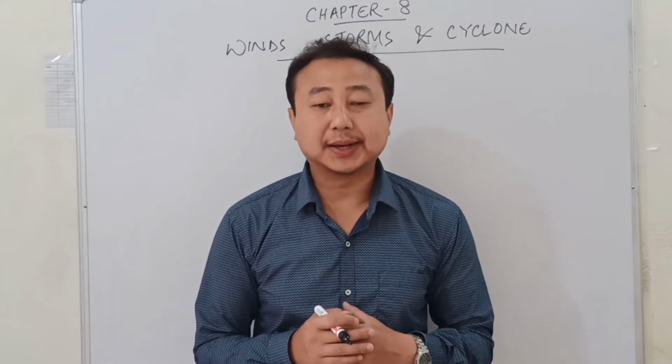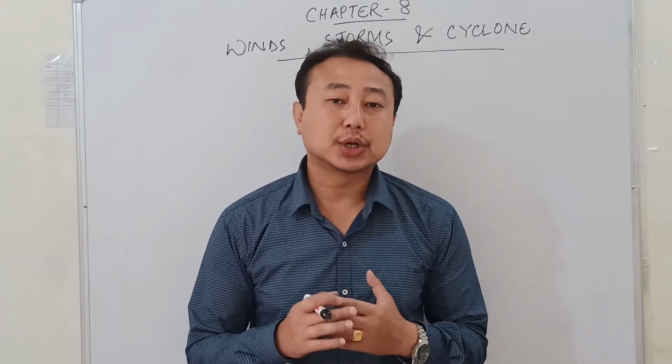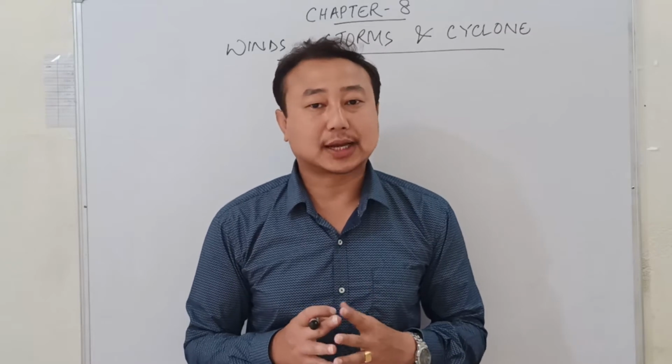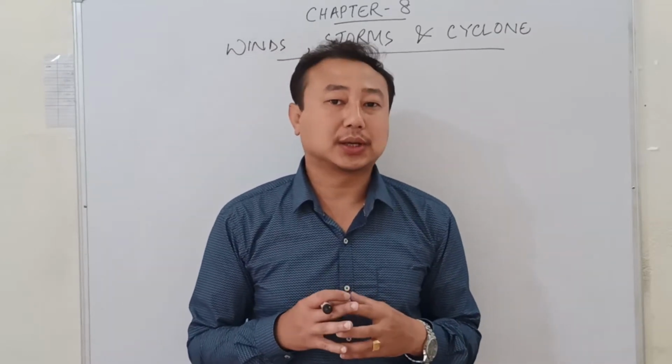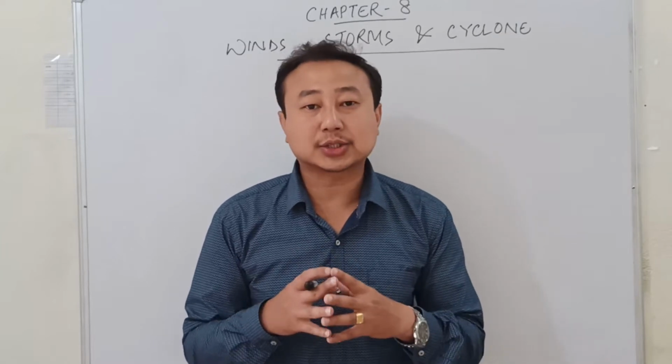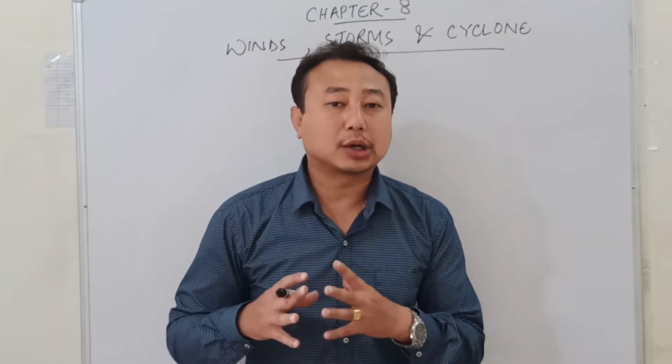Today we are going to take up a new chapter, chapter number 8, and the name of the chapter is Winds, Storm and Cyclone. In this chapter we are going to see some of the natural phenomena that are caused because of the movement of the air particles present around us.